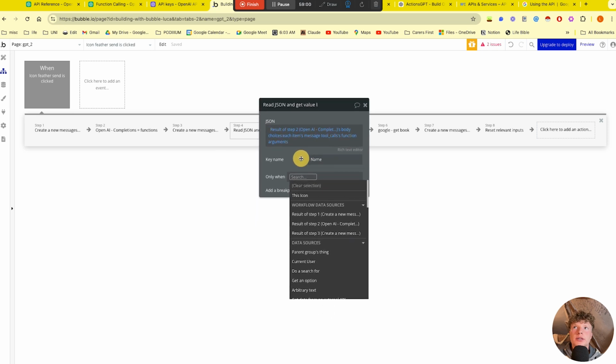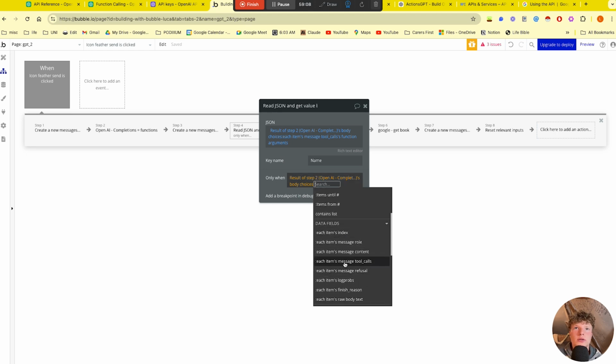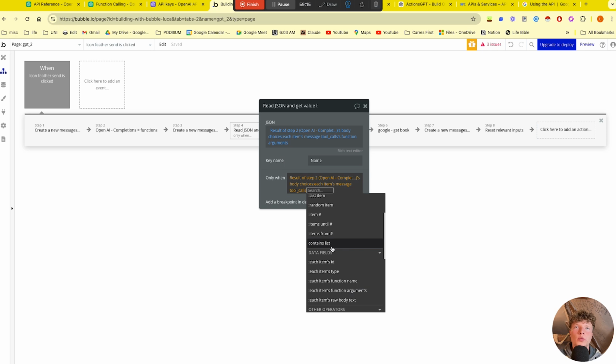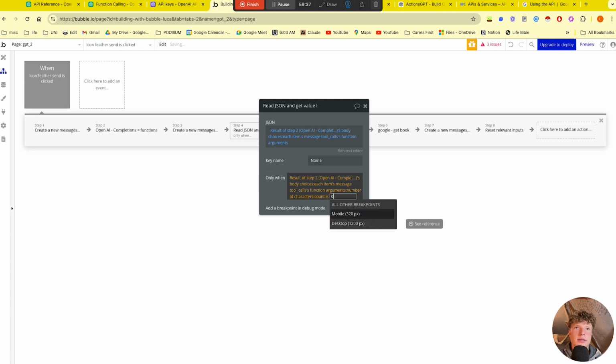We're going to actually go into OpenAI's completions, and we're going to go into choices, and then we're going to go into the tool calls here. We know that when the function isn't called, there's not going to be any arguments, and so we're going to work based off that. So we're going to click arguments, and then we're going to go down to number of characters count is 0 or is not 0, so there are arguments, so the function has been called.